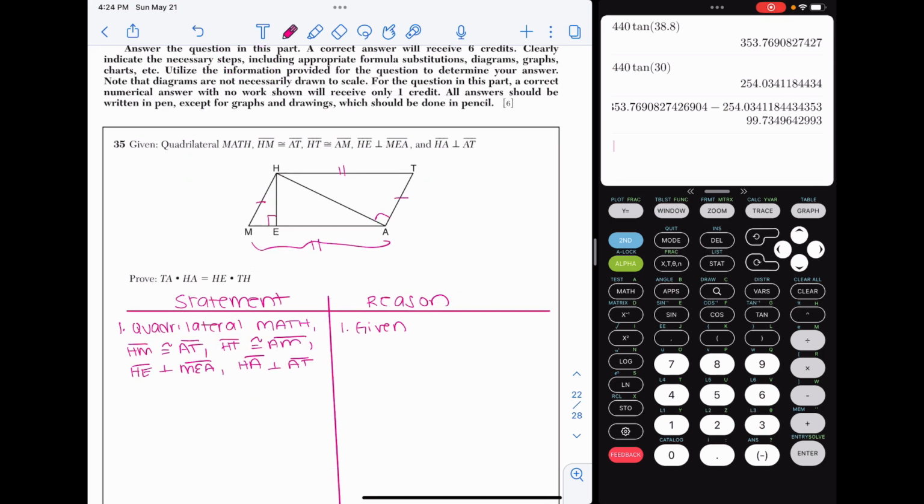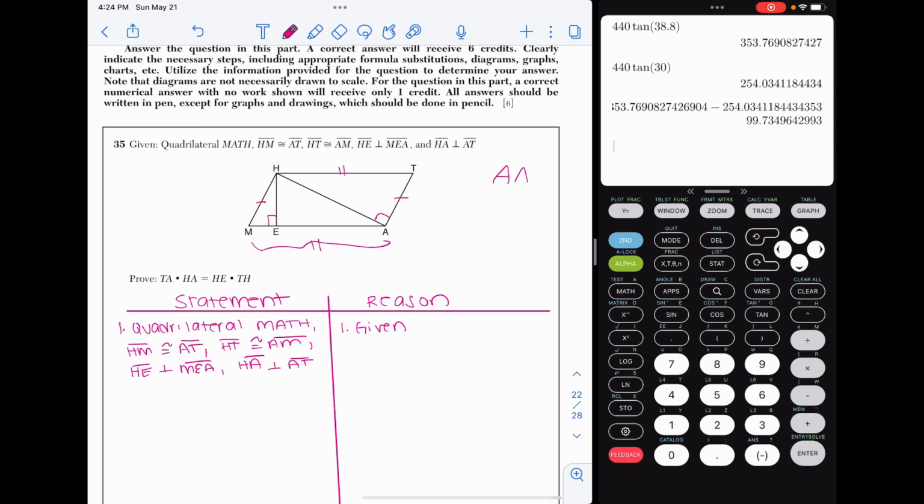Okay, for the last question on this exam, we have a proof. And we want to decide right off the bat if this is going to be a similar triangle proof or a congruent triangle proof, because that will give us better direction as to where to go. This is definitely a similar triangle proof. If you look at the triangles, they're not the same size. So I'm going to be using the goal of getting the triangles similar, and the way to do that is using angle, angle.